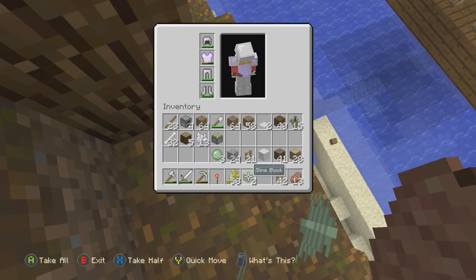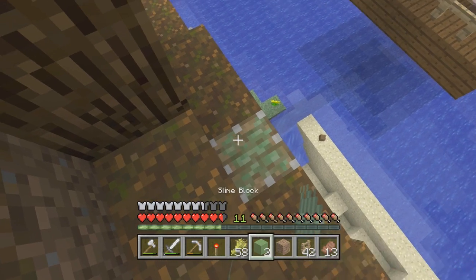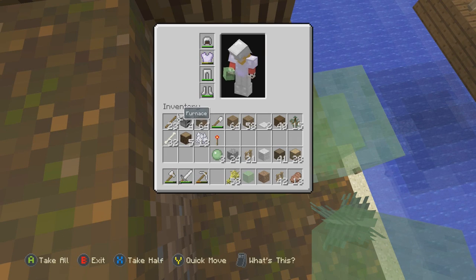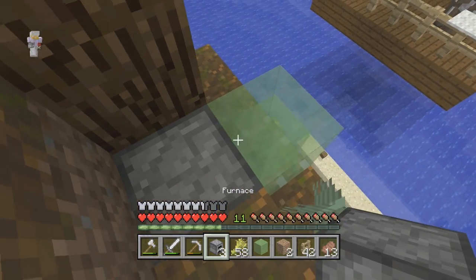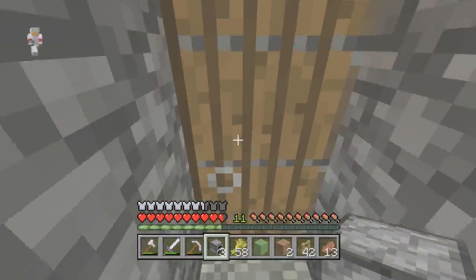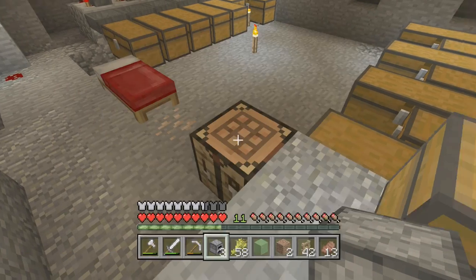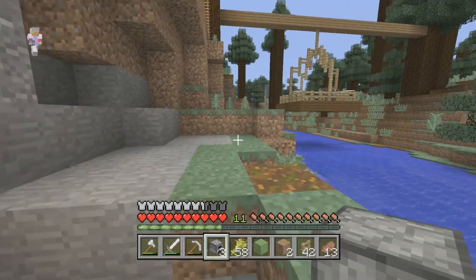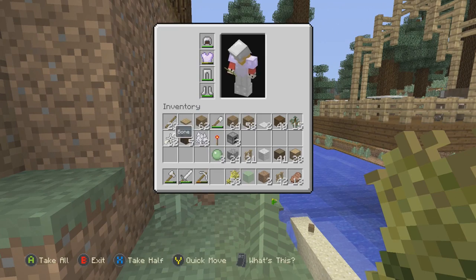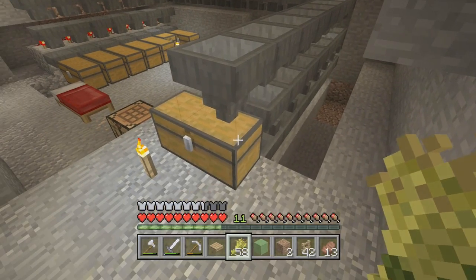If we had a sticky piston here. I might need another sticky piston to fire me forward. In fact, it's very likely that I will. And then have a furnace on there. And then, oh, a pressure plate, of course. I need a pressure plate. I have wood on me. You don't need a crafting table for a pressure plate. Silly me. And then stick this on top of the furnace. And we might need a little bit of redstone underneath it. In fact, I'm pretty sure we will. So let's just double make sure.